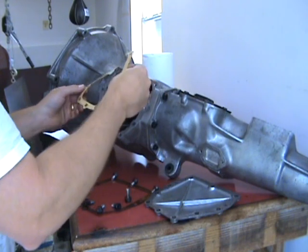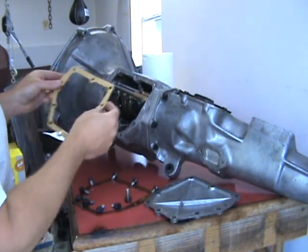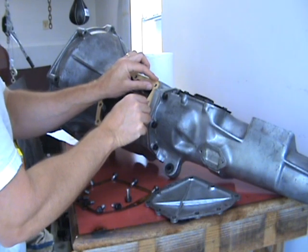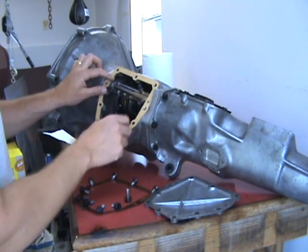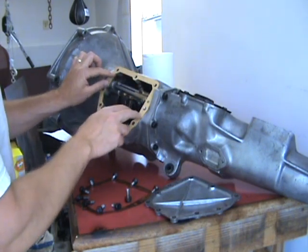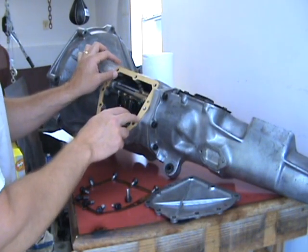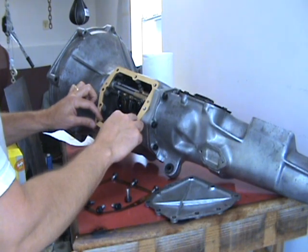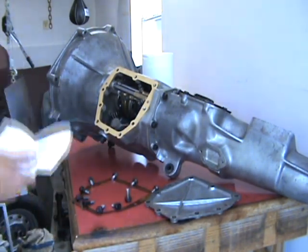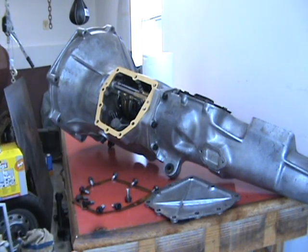Take your gasket, offer it up. This one will go on in only one way. Make sure you get it oriented correctly. There we go. Okay, now we're going to put on the side cover.